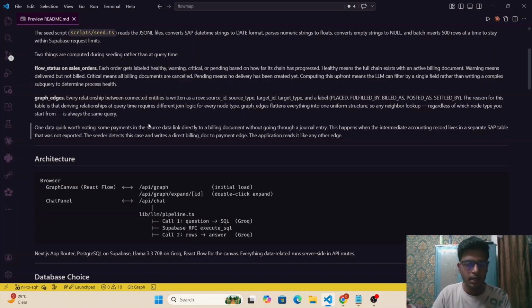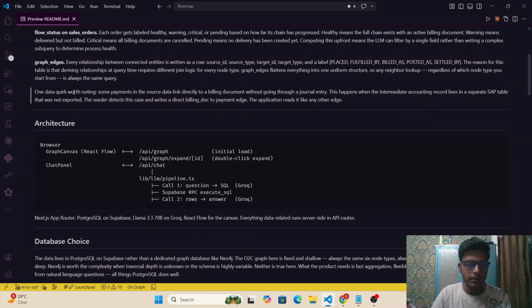Okay, so yeah, one data quirk worth noting here is some payments. So that's what I'm telling. Some records are broken. That's what we have flow status for. But the relationship, the edges, we are handling properly. How? Let's say a billing document is created and a direct payment is done without any journal entry.